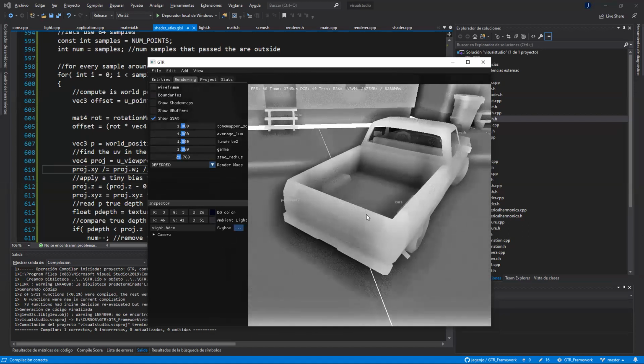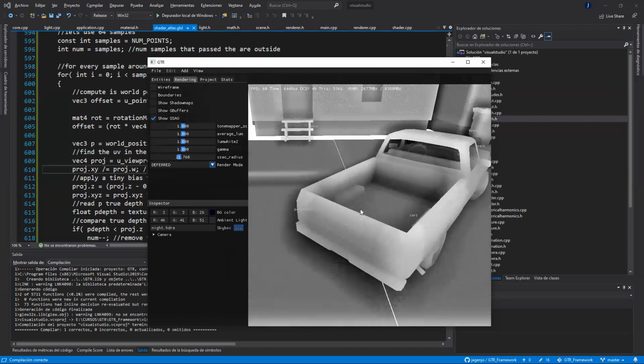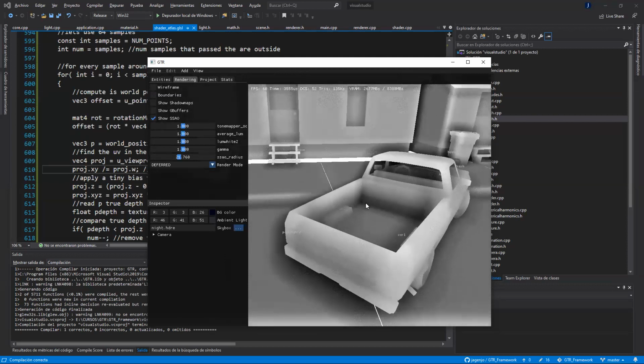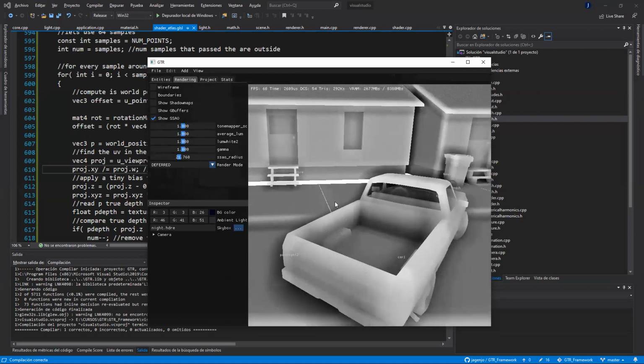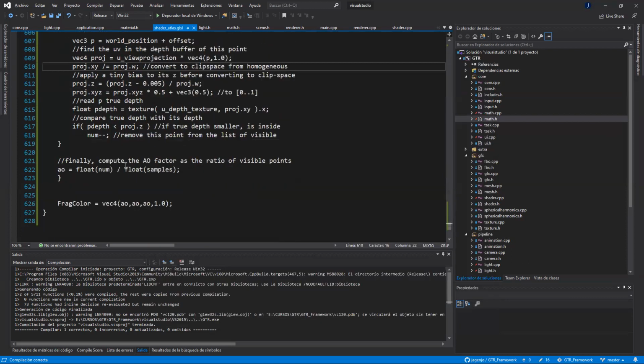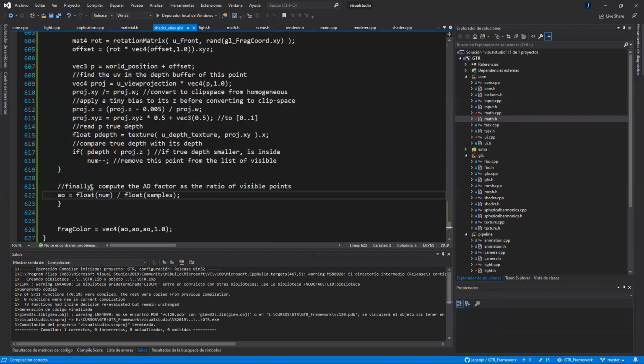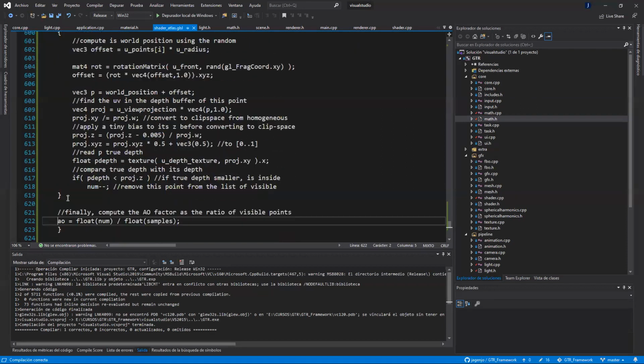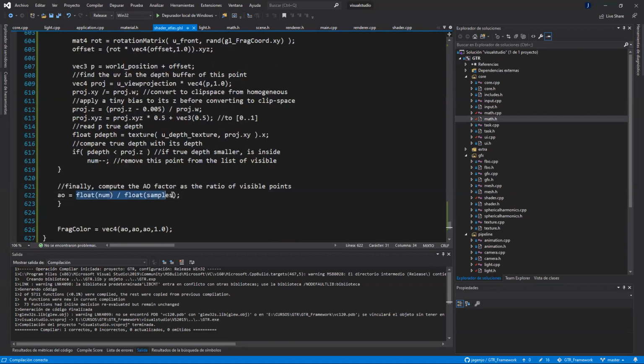Okay. Another problem I have here, I don't have to worry so much about this problem because it's supposed not to affect at the end, but just so you understand the colors, these colors, by the way, when I compute these values here, okay, the number of values that are visible divided by the number of total values, this factor here, this AO factor, if you think about it, it's a linear factor, okay?